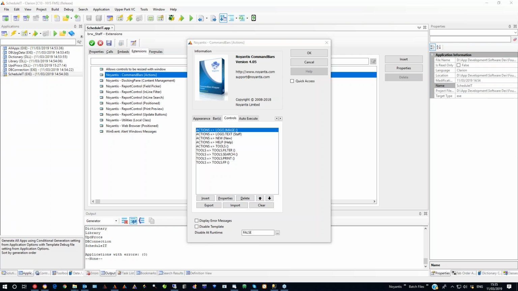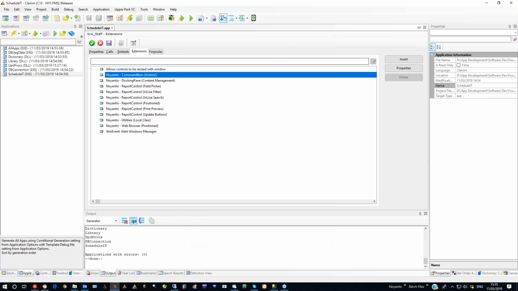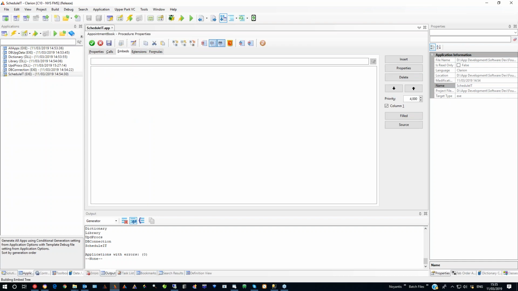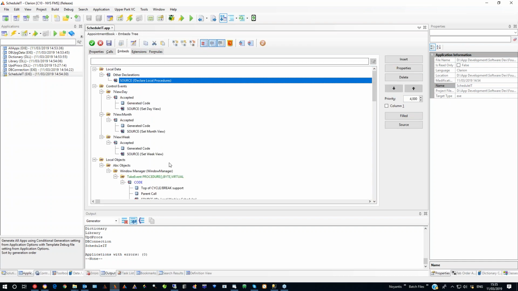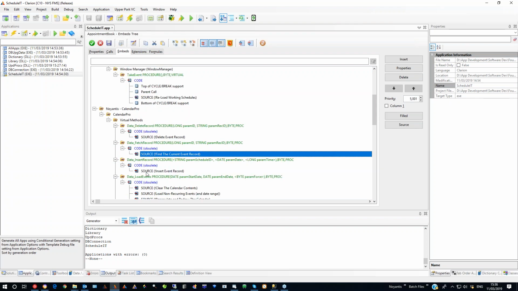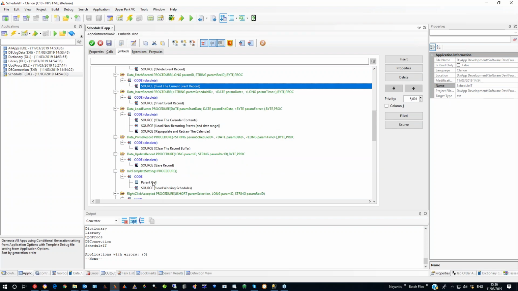for example, this is an application I'm just currently working on. So let me go to the diary of this. Dashboard, no. Oh, appointment book, there we are. So I can guarantee we go into here, and under the data we've got the data delete record, data fetch record, insert record. Absolutely the same code in every calendar we ever write. We put those 5 embed points in, and it's the same code, except for maybe the name of the table.